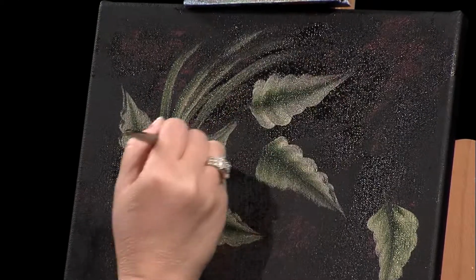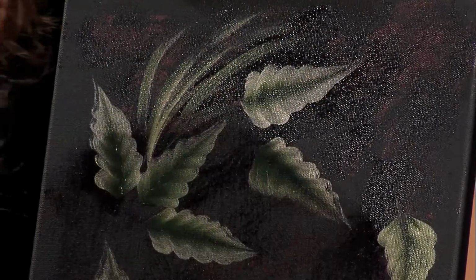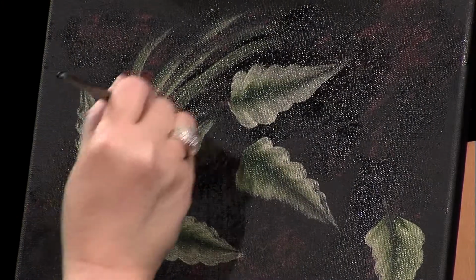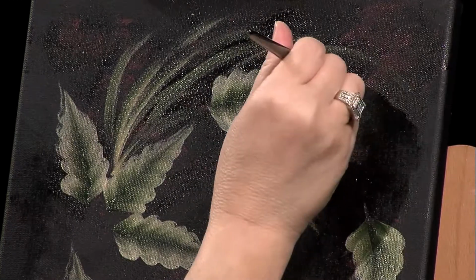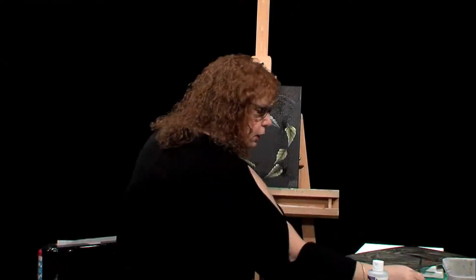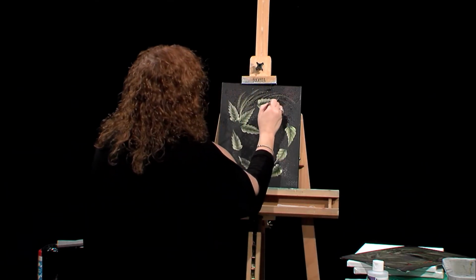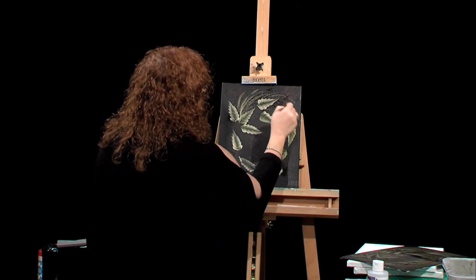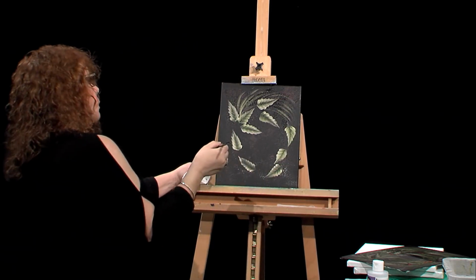All right, so all I'm doing is pushing, and I have a glare, so I'm going to have to just move around a little, and I'm just pushing. I'm holding the brush on the chisel edge, and I'm pulling it lightly. All right, you can see I ran out of paint. I'll go back and get more paint. And I'm just coming the way that the leaves are going. And I will little by little start to fill it up, okay?